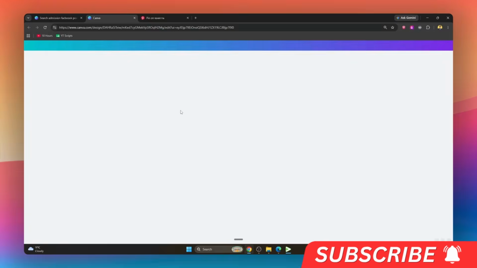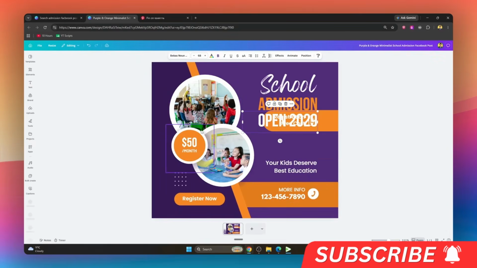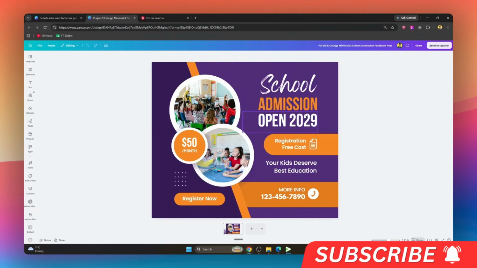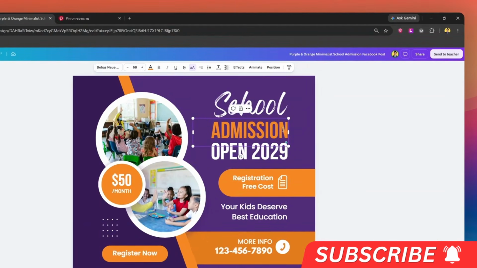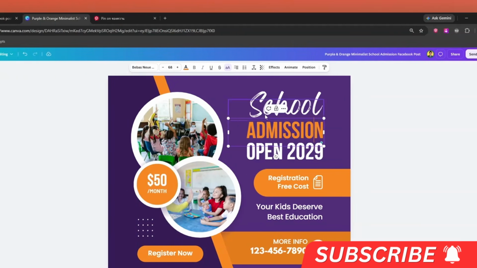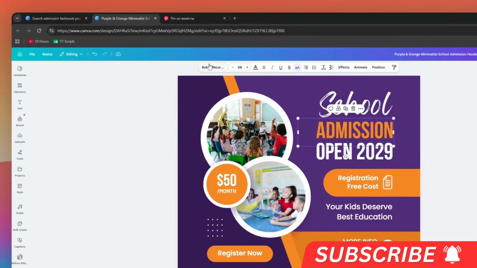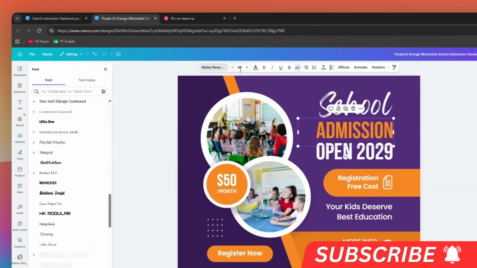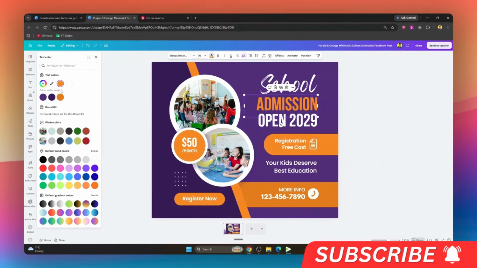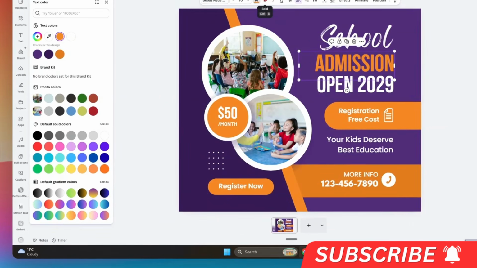Now you can see that I have full access and can modify or adjust whatever I like. Starting with the text. If you want to customize text, just double-click it, and you can customize the text. For more features, if you want to change the font, you can do so. If you want to resize your text, you can simply resize it. If you want to change the color of your text, you can change it. You can also make it bold or italic. You can try all these features.